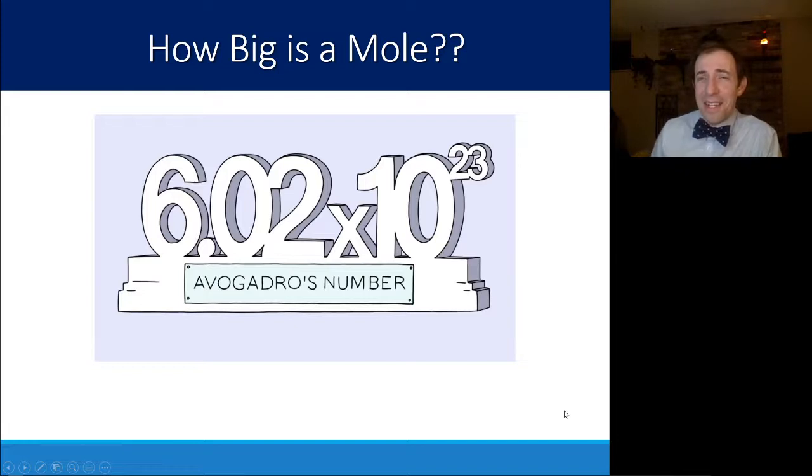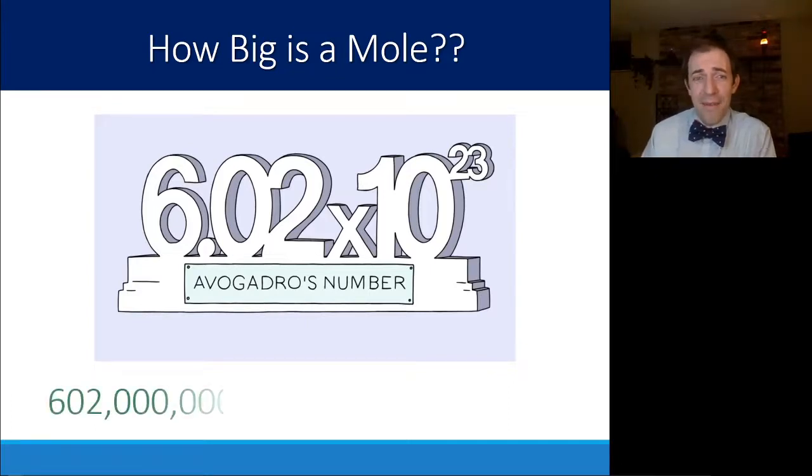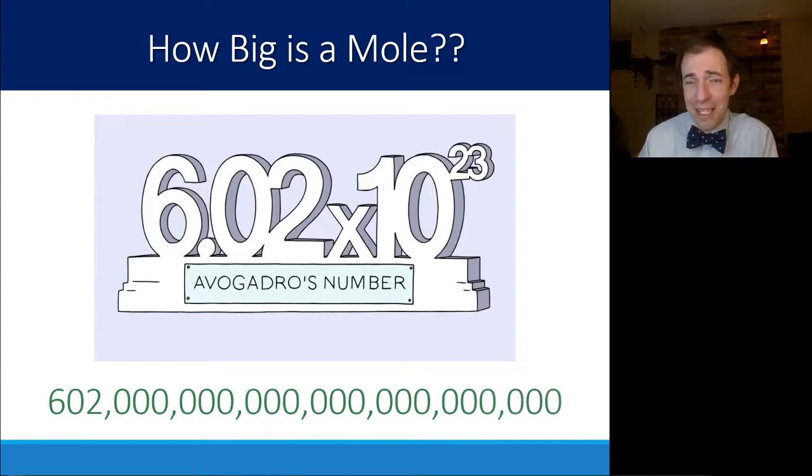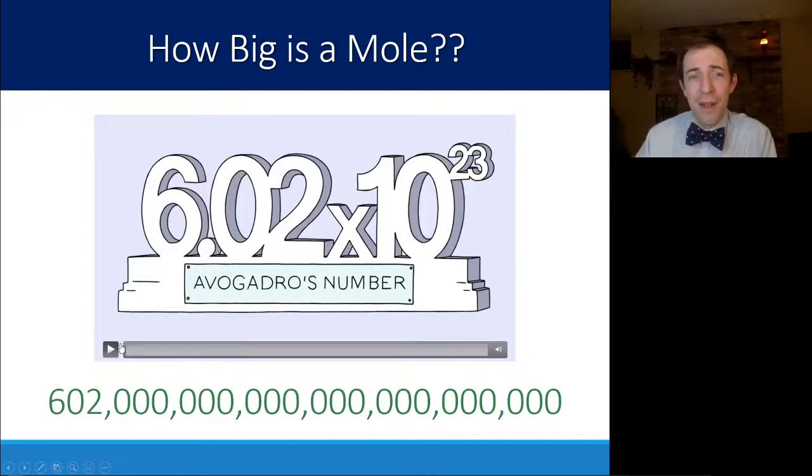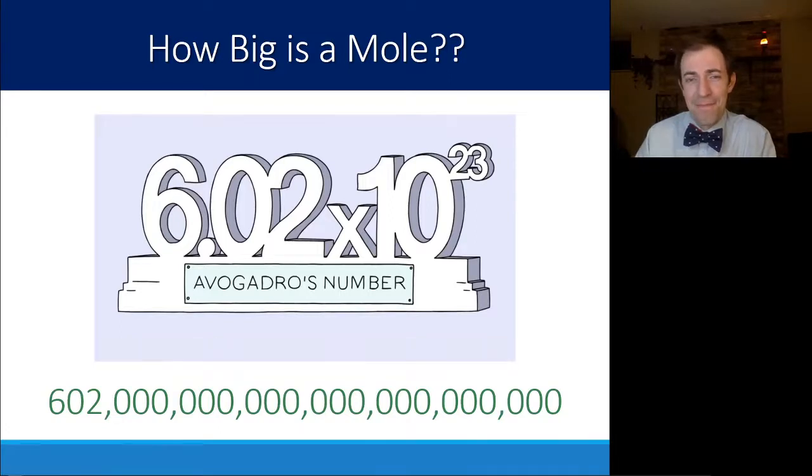So to quantify and conceptualize just how large this number is, I think there are a couple of useful ways that we can think about it, because atoms being so tiny means that this many atoms is a reasonable number of atoms. But if we had that many golf balls or something else, it would be a huge number. Just to see what this looks like, not in scientific notation, you've got a lot of zeros following that 6.02 or 602. So just to give you a couple other examples of what this looks like, I want to play a short clip from a TED Ed that does a really nice job with this.